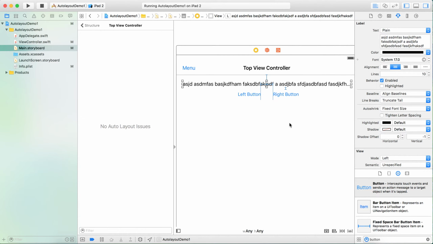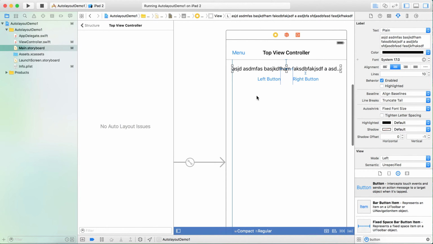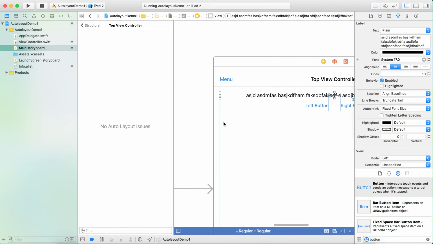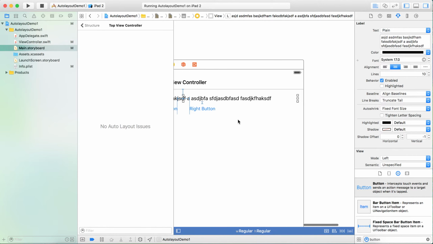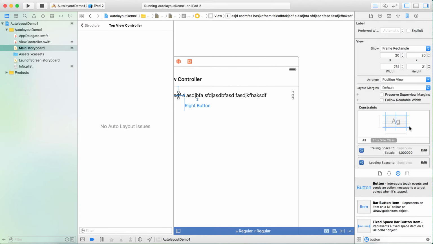Okay, since we have already added some constraints, we need something different for iPad. So we have this leading and trailing constraint. Where is the trailing constraint?